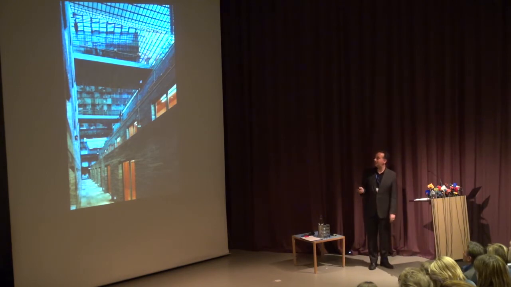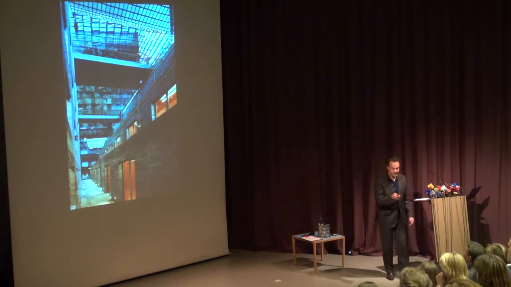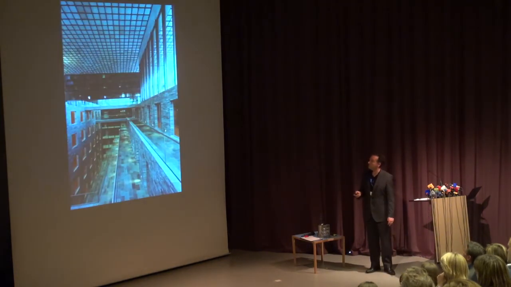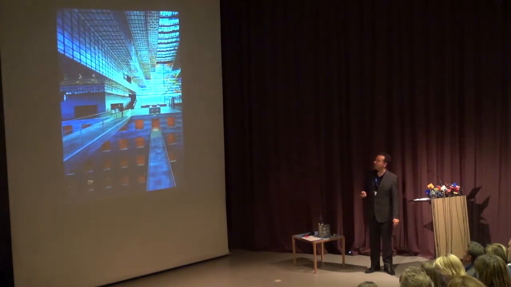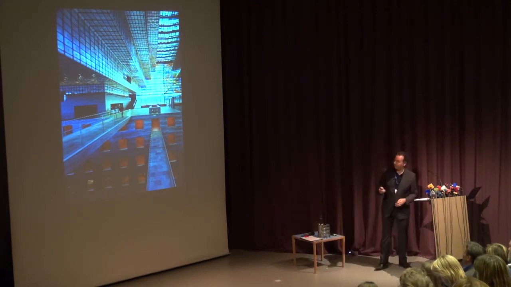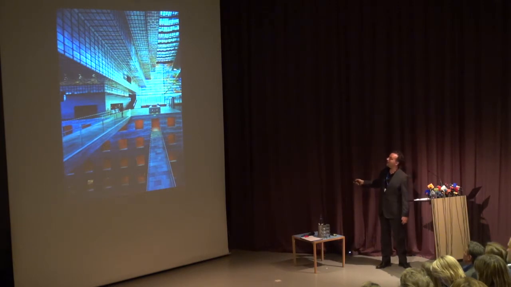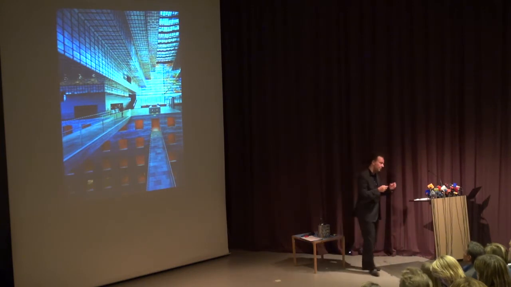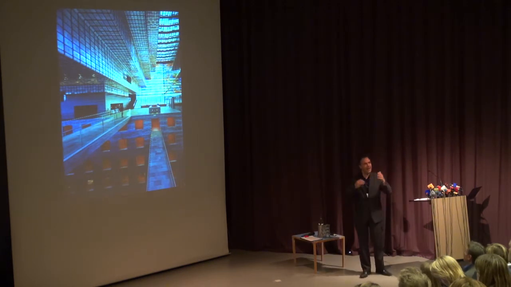And at the same time, as you can see, from either level in the building, you can perceive all the other programmatic entities in the building. So the building is composed of these four distinct elements: the gigantic archive, the museum hovering above you, and a large office part where everything that relates to this archive is being organized and handled.